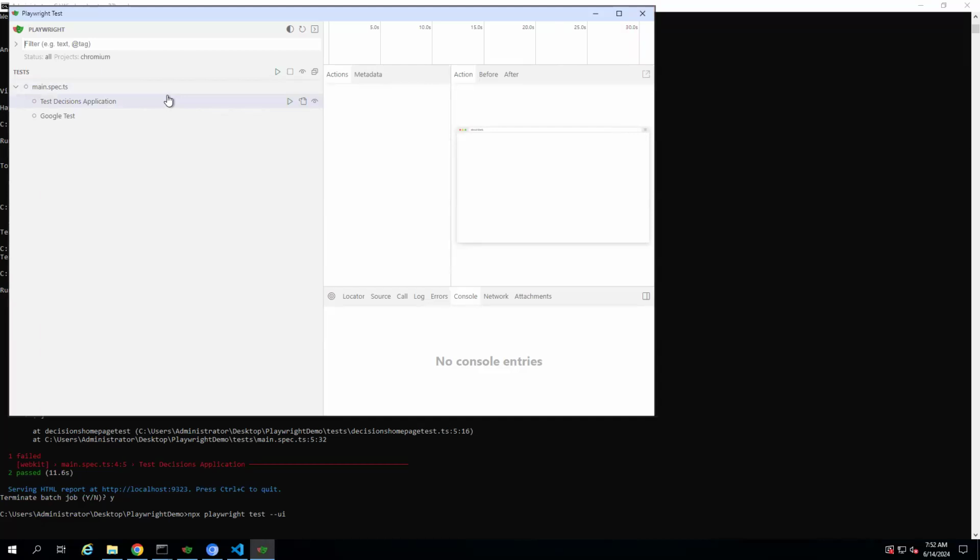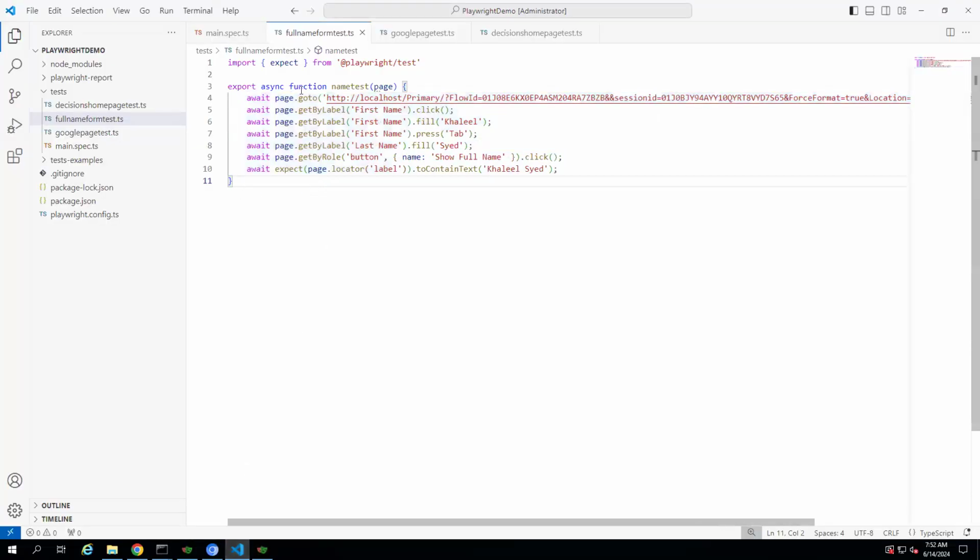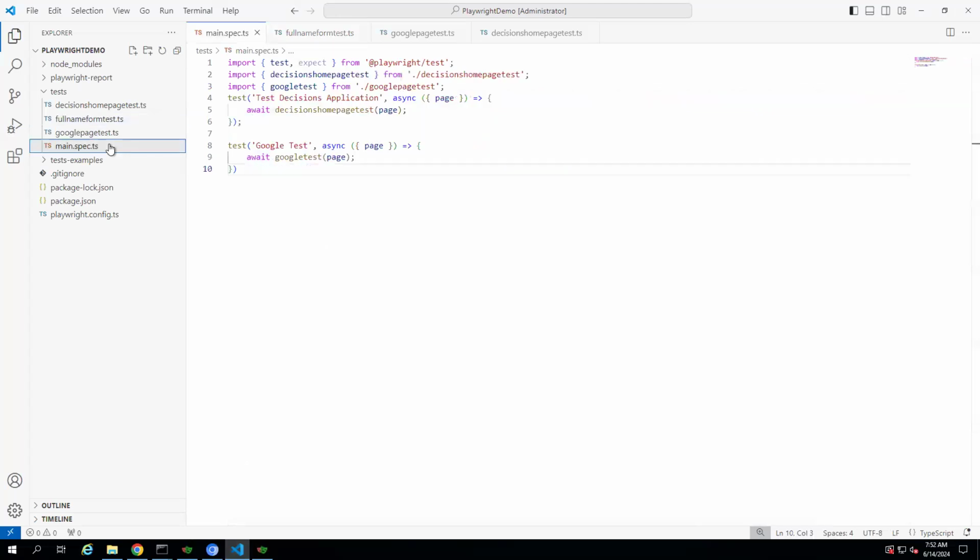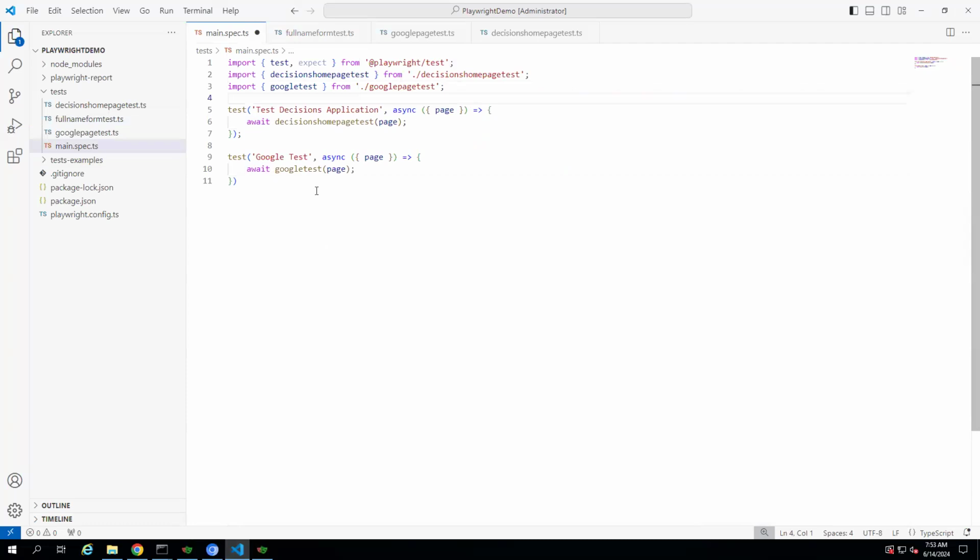No. Okay. So if you see here, I created my test function, but I never called it from a test. See, I don't have an actual test. I have a function, but I don't have an actual test.